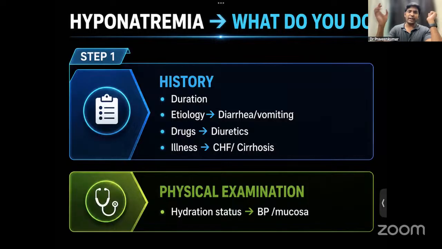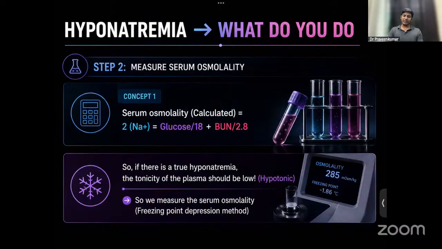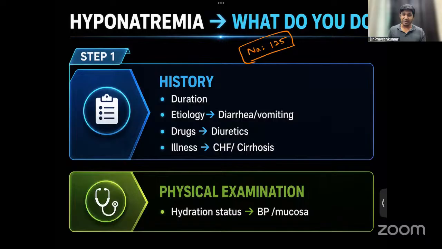Whenever you have hyponatremia, what should you do first? A patient comes to you with some symptoms, for example some confusion, and you are doing basic investigations and the sodium is 125. This is the first scenario. What you are going to do is elicit a thorough history. First, you should know whether it is an acute problem or a chronic problem, so you should ask the patient how long the symptoms have been present. In the classification of hyponatremia, that which persists for less than 48 hours is called acute hyponatremia, and more than 48 hours is called chronic hyponatremia.